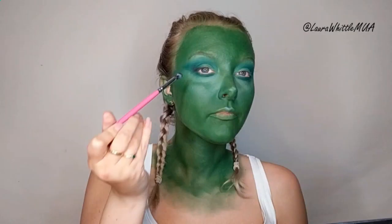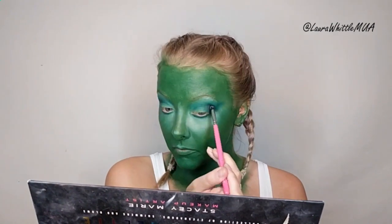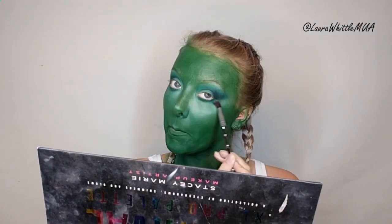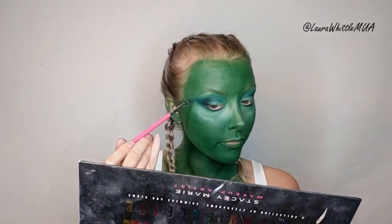And then I'm using shade Lights Out on a small Peaches and Cream detail brush into the socket. Shade Lights Out is a matte black shade. This is just to deepen that outer corner and blend that into the crease, and doing the same under the eye and blending that out.